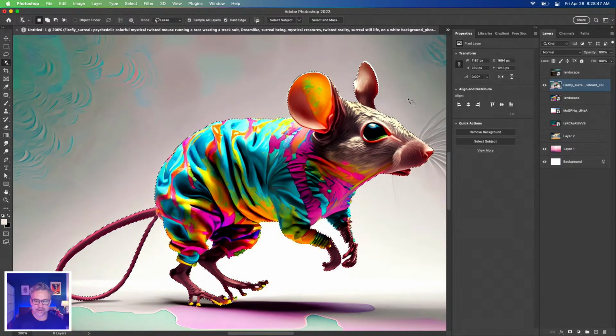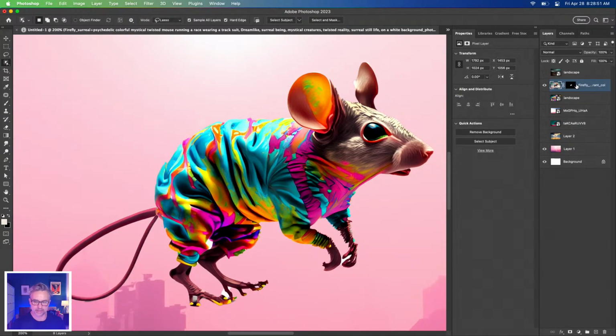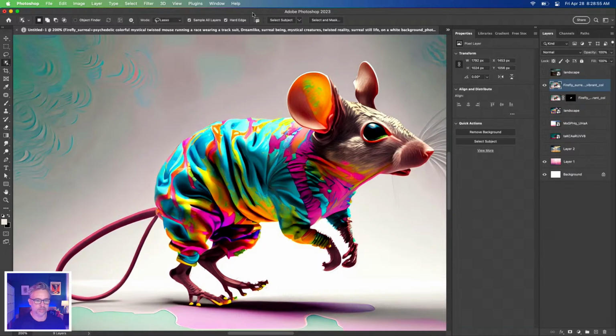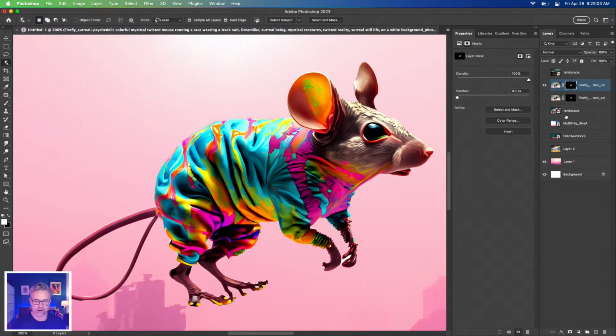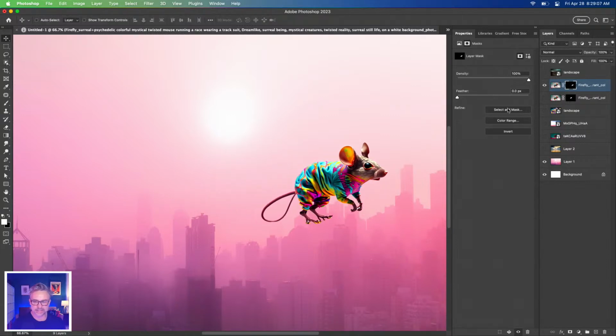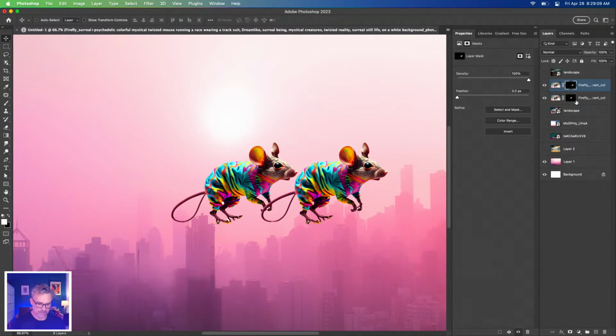And see what I did there. I wish I would have kept the old one. Actually, let's bring it back. Duplicate the layer. Delete layer mask. We're going to compare these two. So I'm going to do this one more time. Cloud. Select subject. Layer mask. There we are. Now let's compare these two little mices. Little meese guys.